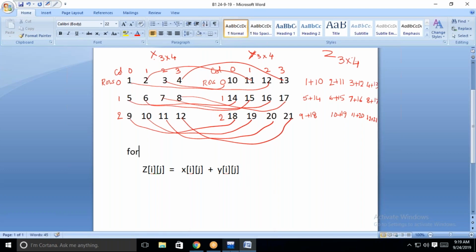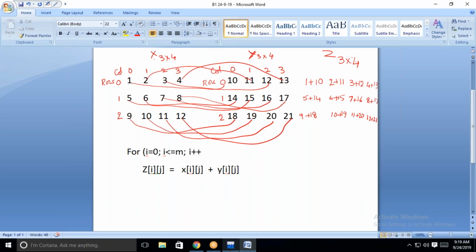For all the rows. That means for i equal to 0, i less than m, i plus plus. What is m? m is the number of rows.